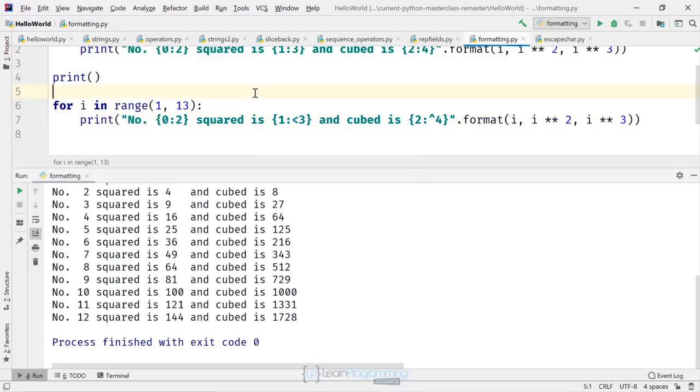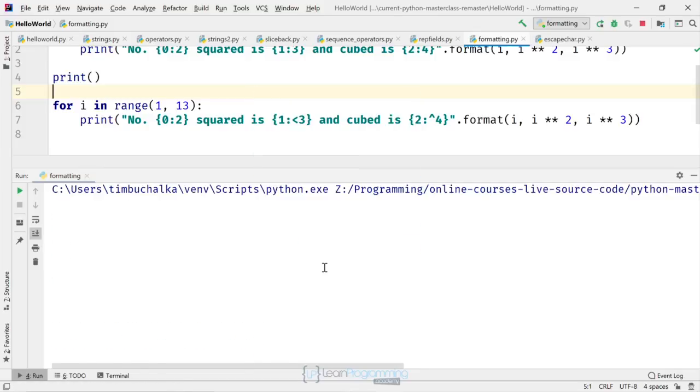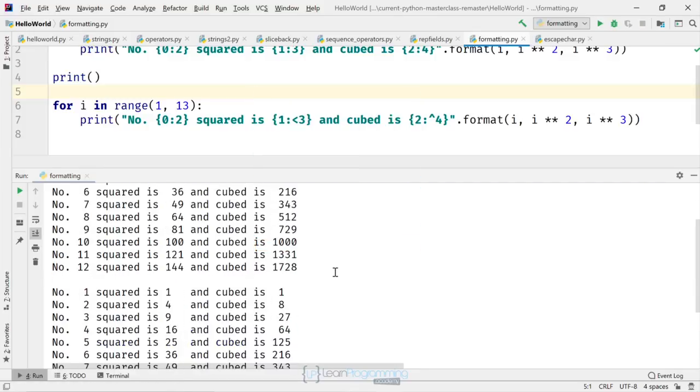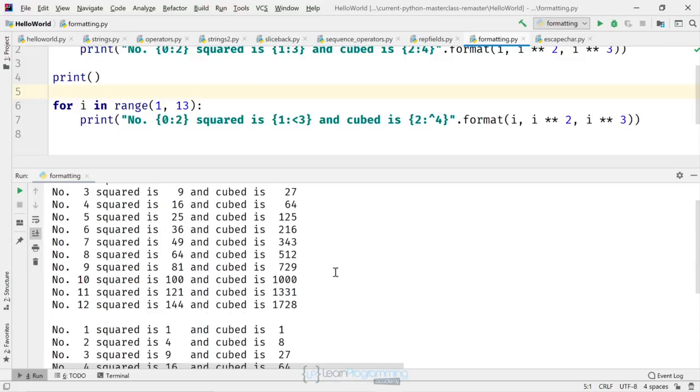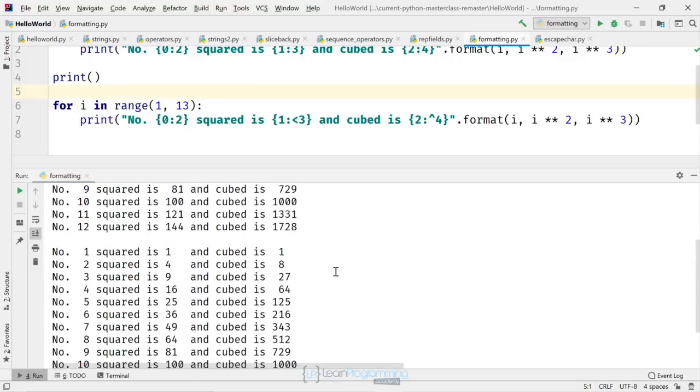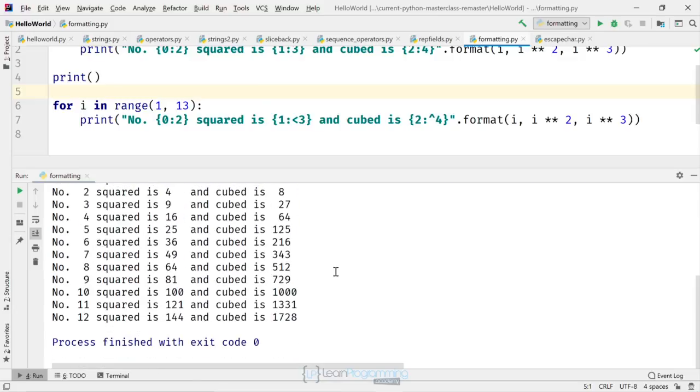And if you run this code again, you can see the values are now clearly centered compared to the first output, which was right justified on the right hand side. And this is obviously for the cubed values. Now keep in mind that we don't get half spacing in a terminal, so the result isn't as accurate as centering values in a GUI program, but it's available if you want it.